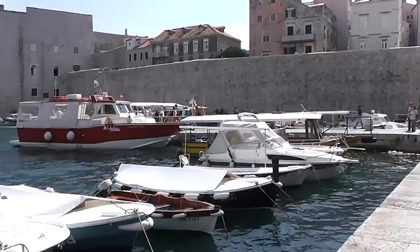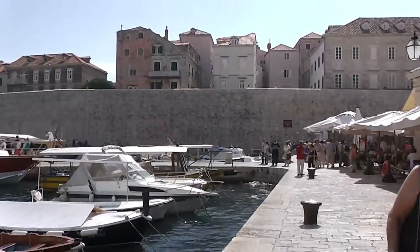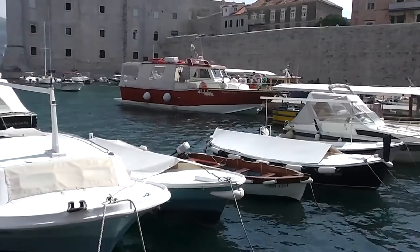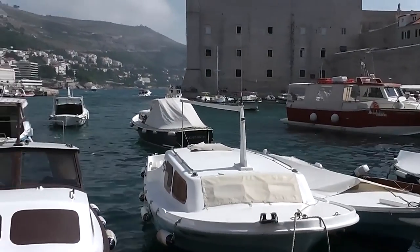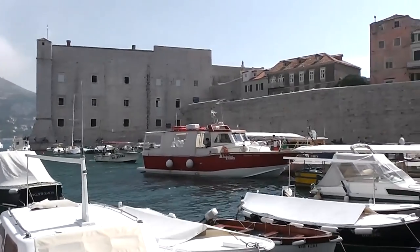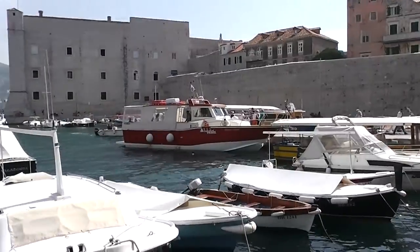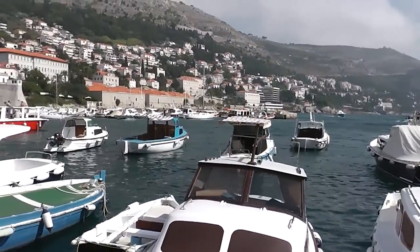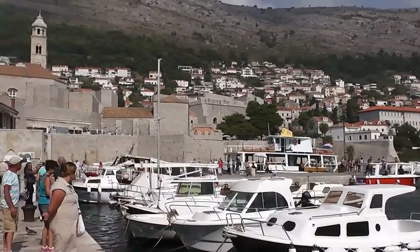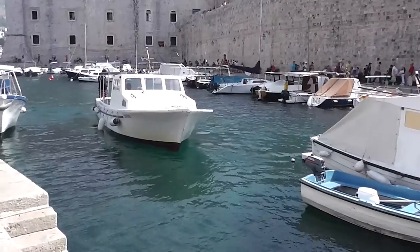Look at that water. Here we are in Dubrovnik. There's the wall of the old city. We just stepped outside the wall. What looks to be their marina here. There's lots of boats offering tours. We were thinking about going on one, but our time is limited, so I think we might pass. It just seems like there's so much to see and such a great city for walking. So we're gonna keep walking and exploring the city.